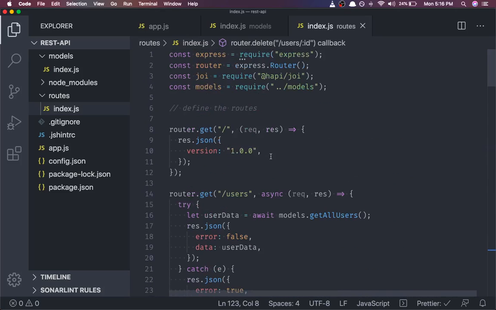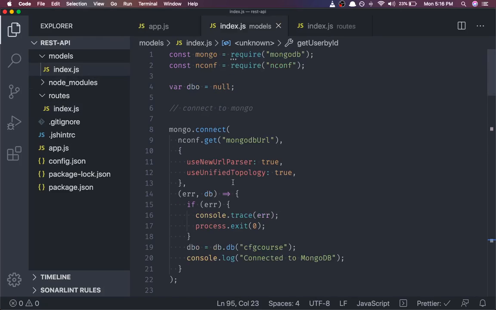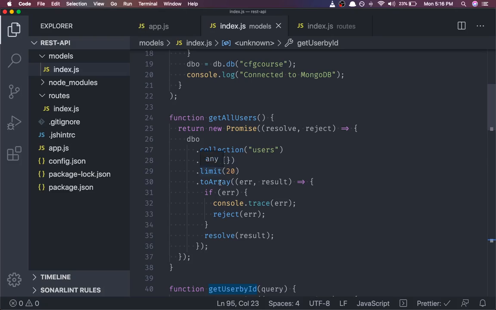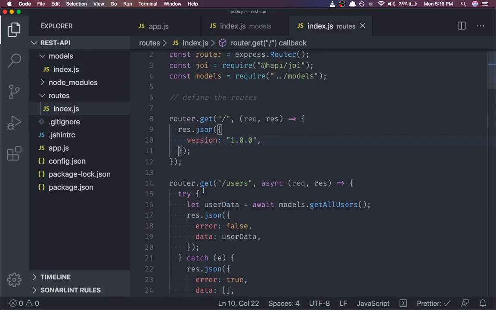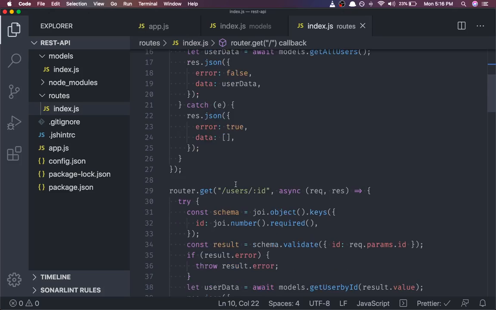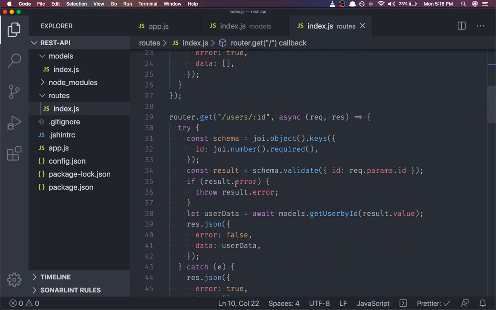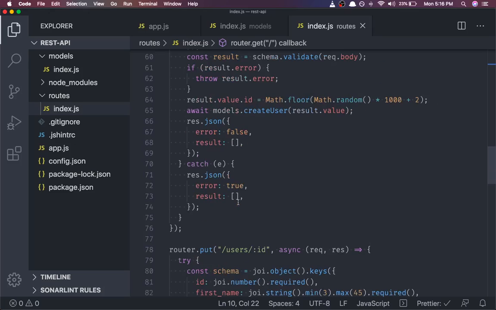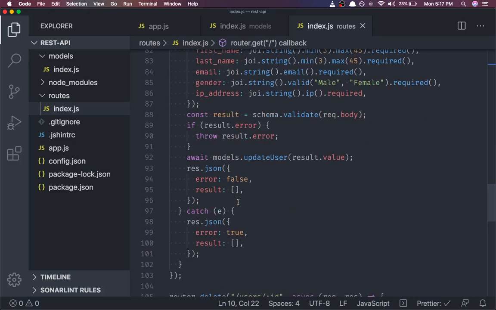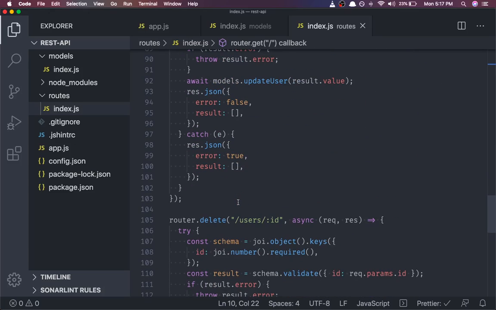Alright, so I hope till now you got how we are building a REST API, how we are connecting to MongoDB, how we are creating different functions, how we are wrapping the callback function into promise so that we can use it here with async and await. And this is pretty much it. So in the next video we are going to test the application out and see how it works so that you get an idea about the working of such an application.